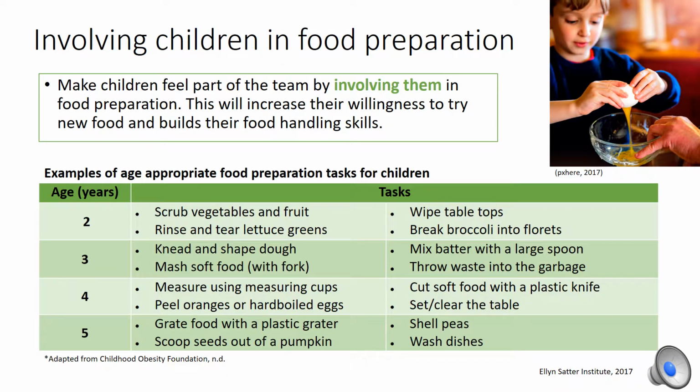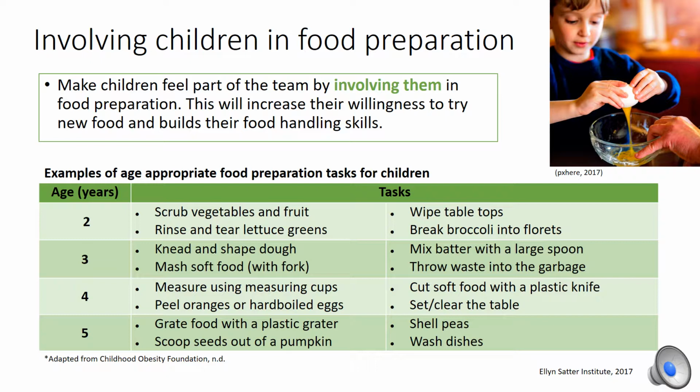Involving children in food preparation. Make children feel part of the team by involving them in food preparation, which increases their willingness to try new food and builds their food handling skills. We've included a table of examples of age-appropriate food preparation tasks for children. Children 2 years of age can help scrub vegetables and fruit, rinse and tear lettuce greens, wipe tabletops, break broccoli into florets.